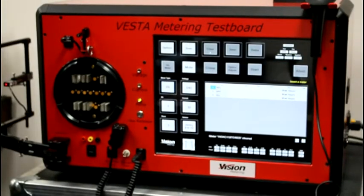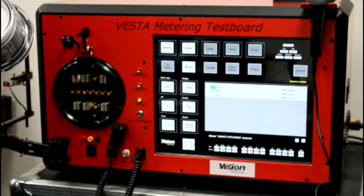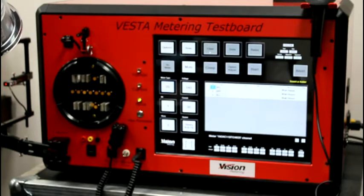Every manufacturer has a unique way of outputting their pulses. In the case of Itron, they output their test pulses through a light pipe in the top of the meter. In the case of Sensus, they have an LED in the front of the meter, and everyone else uses the LEDs in the optical port.